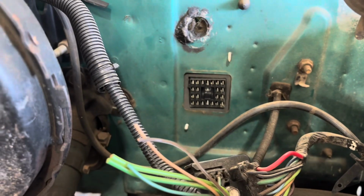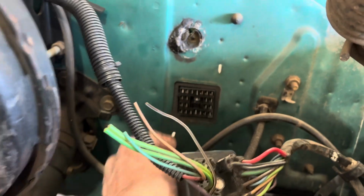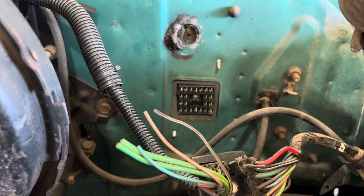So there it is through the firewall. And I definitely want to trim these down a little bit or figure out something to cover them with or get some shorter screws. But so that's through like that. It's fine. That'll work.